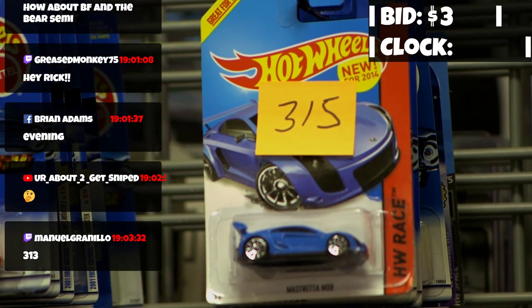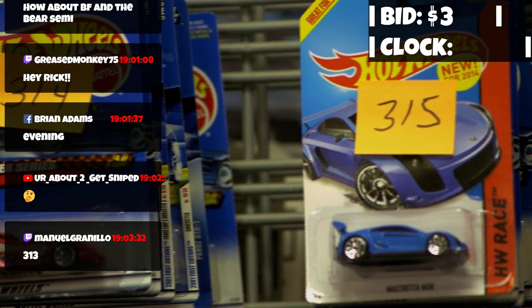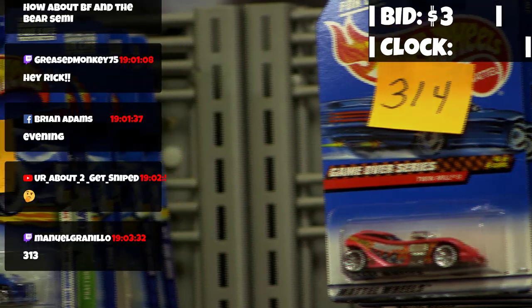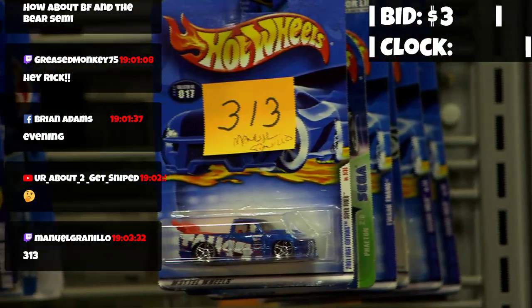There's the number 315 car, the Majestra MXR. Twin Mill 2 is number 314. How about bidding? Let's get in there. Write your number, we'll race the car. Sinestra is 312.